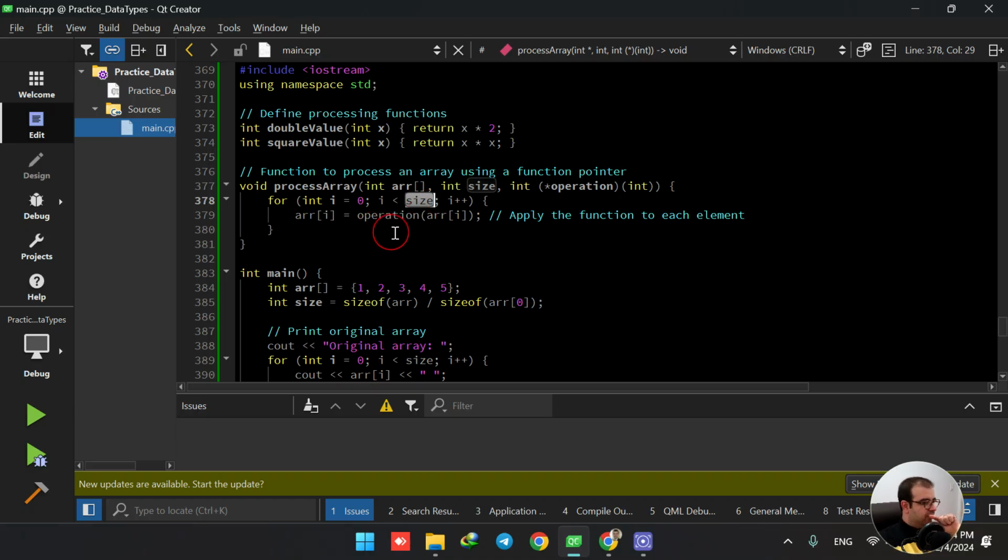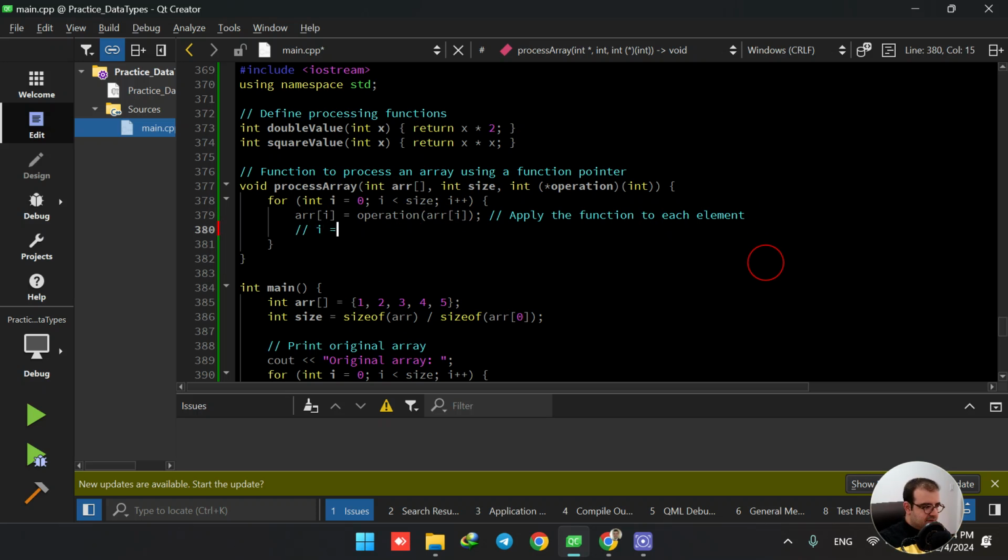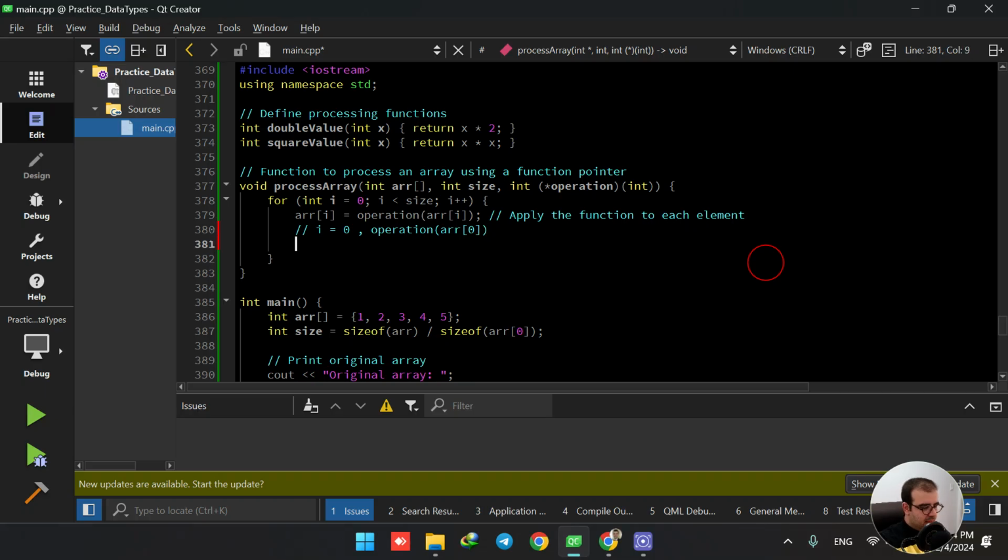And for whatever the value of array i is, for example, let me type, when i equals 0, it is going to call operation on array 0. Then when i equals 1, it is going to have operation on array 1, for example.